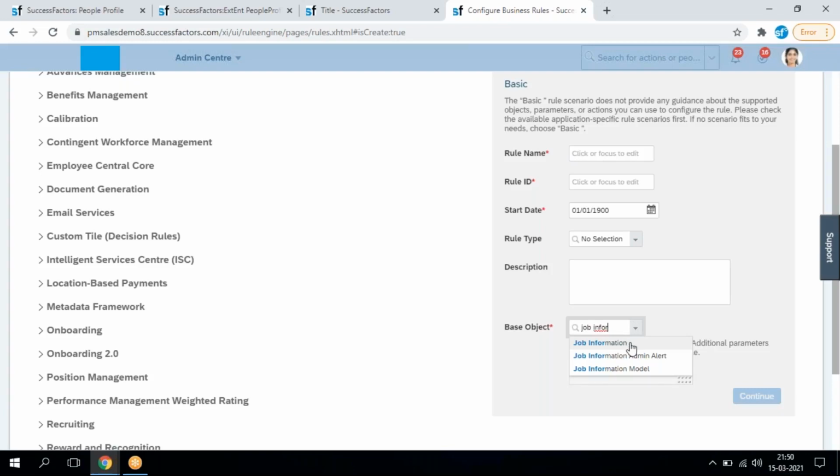In the job information, again, there are two things, the normal one and the model one. When should we use the normal one and when should we use the model version? Anybody? When should we use the normal base object? When should we use the model base object? Poonam? Yeah, Rupa, please go ahead.